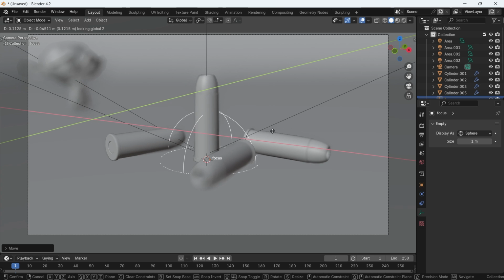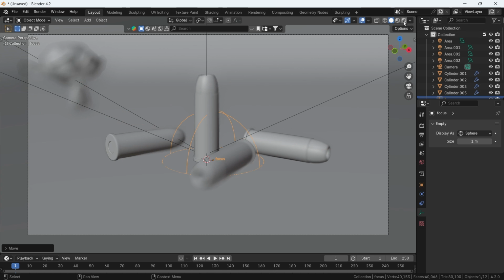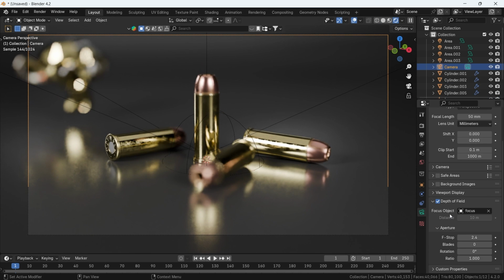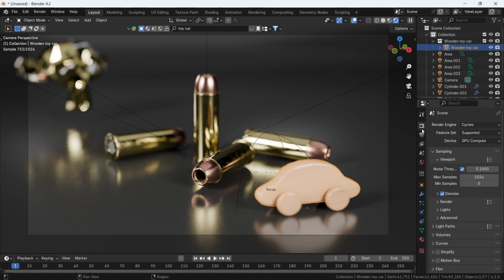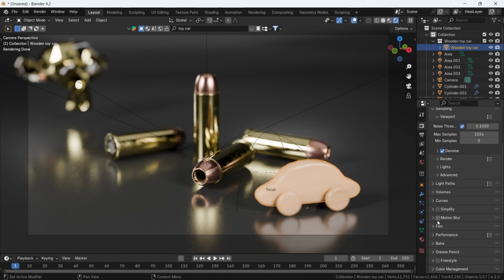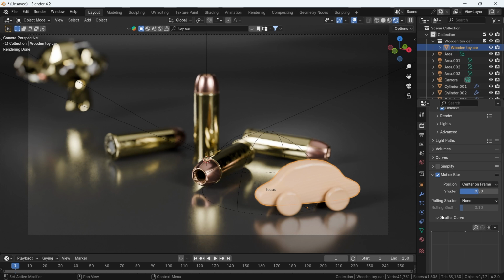The motion blur, on the other hand, is applied mostly with animations, but we can insert it in still shots. Like if I have an object and I want the render to show that it's moving, I just need to go to the render settings, turn on the motion blur, then inside it, put everything aside, and just control the shutter value. And the more we add to it, the more blur we will get.